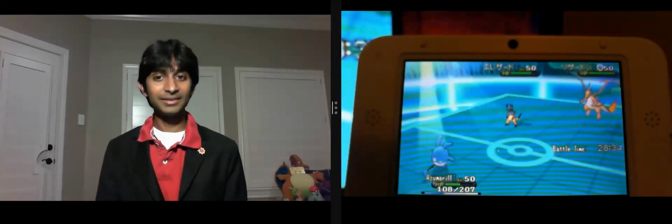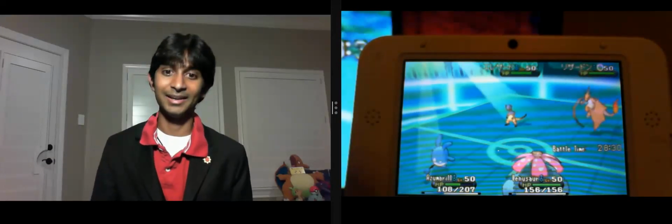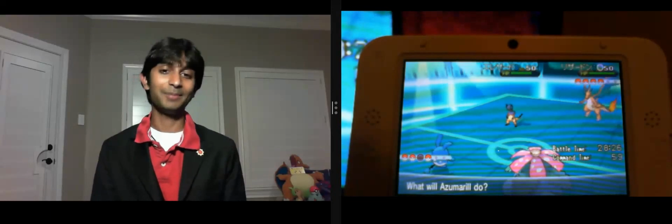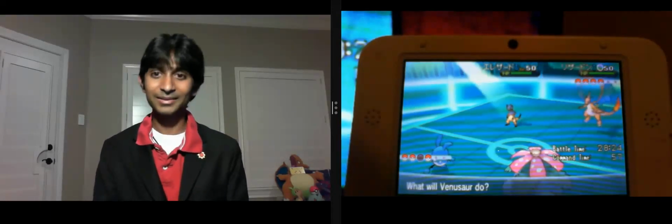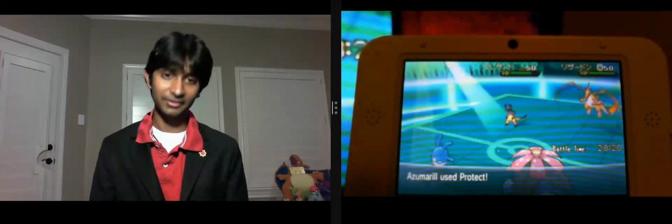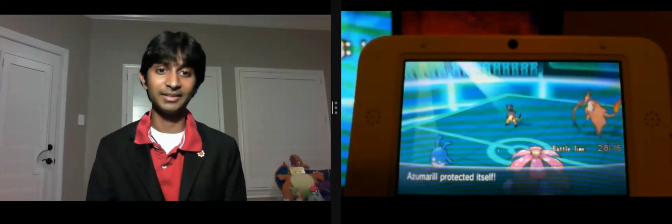Helen takes a strong lead at the beginning with knocking out one of Steven's Pokemon, and Steven goes ahead and sends out Venusaur. This is a very interesting lead so far. Will Helen be able to keep up this lead? Well, it really depends on how well Steven can navigate through this. Alright, so Azumarill decides to protect itself this turn. Very smart move on his part. Wants to make sure Azumarill doesn't take damage.